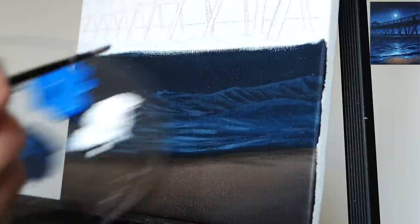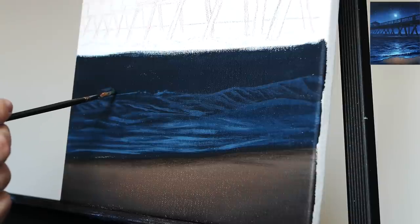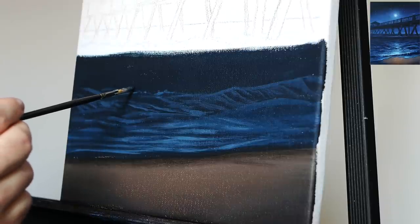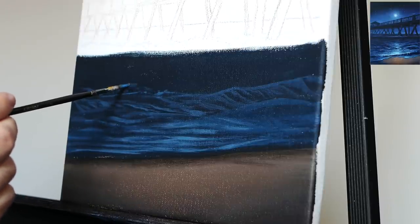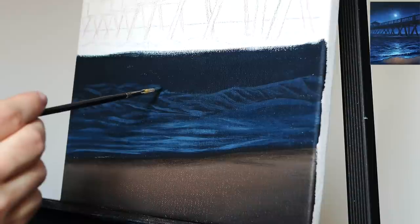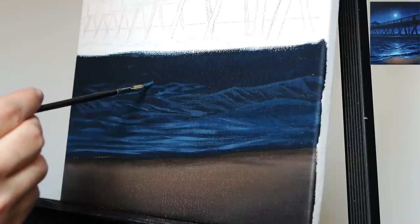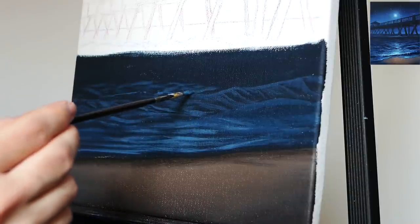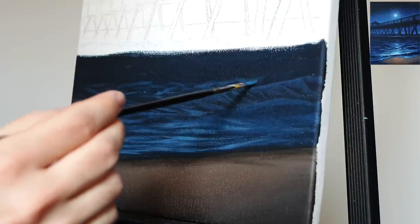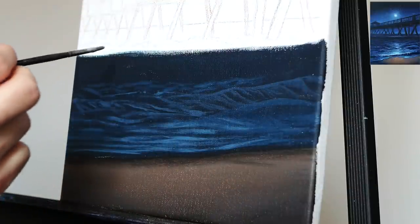With that, as we start to move farther backwards here in the painting, as we get closer to that horizon, we're going to want to start making things a bit more choppy. So we are creating a series of these little triangular pieces, but we're keeping them relatively small, as the farther away something is, the smaller it's going to look. And we're also going to get a lot more atmospheric reflective light, which is going to make things look a bit more visually samey. Where in the foreground, because you're close to it, you can articulate it well visually, and things generally have more of their innate natural coloring.